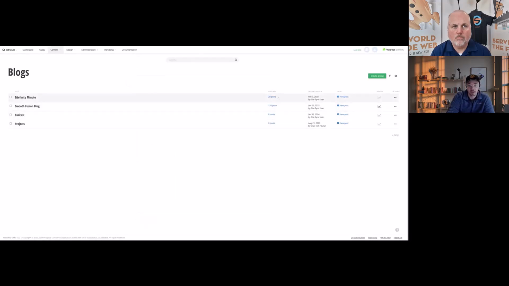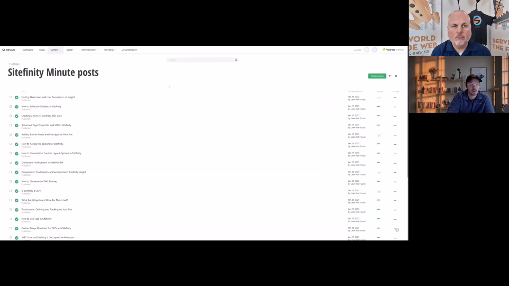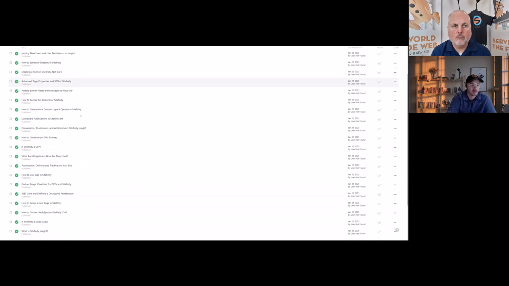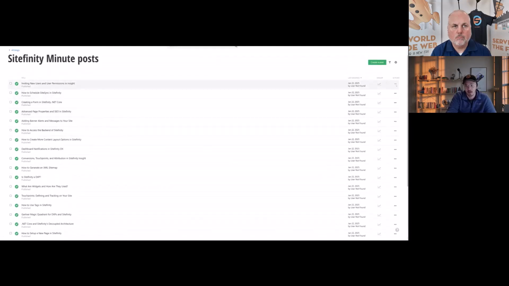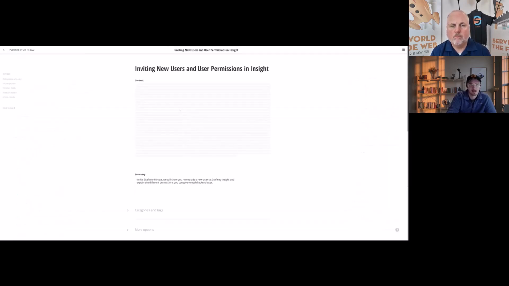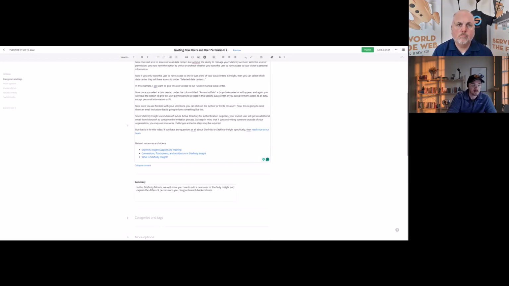And you can go into these blogs a little bit further, and this is where you'll actually see all of the posts that you've created and that you can manage independently. So again, showing a little bit more about the interface. Go into the content. You can see you've got your title of your blog, you've got the body of your blog, you've got the summary, and perhaps this is what's shown on your blog post list page, where you've got a list of all of your blogs before people go into the articles.